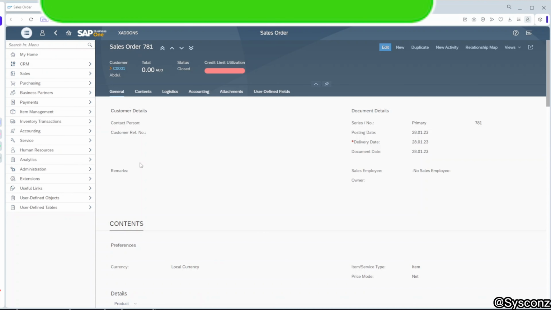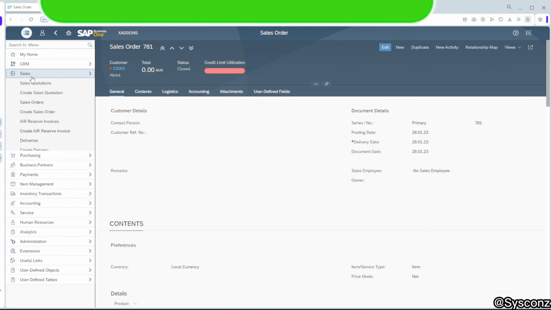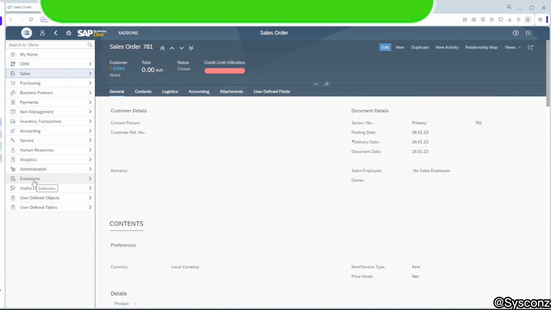So when I say crystal reports are not yet supported, that means crystal reports which are imported as a menu item or as a customized report in the menu. However, crystal layouts are supported, and crystal report layout is the only layout which is supported by the web client. For example, if I want to print the sales order, I can select the layout and print it.